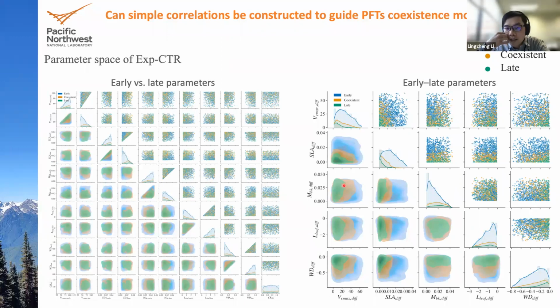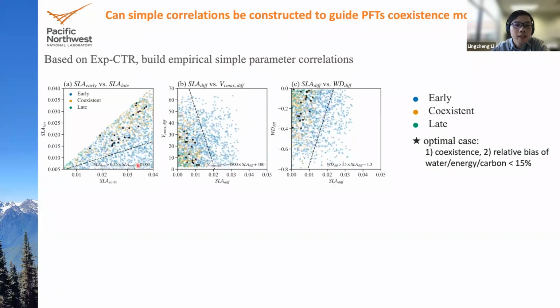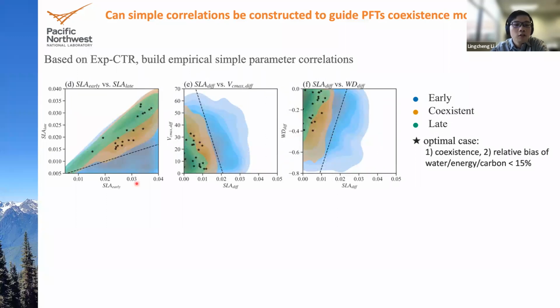So one basic, naive idea is: can we build some simple equations or relationships to distinguish the coexistence from early or late? I'm trying to do this. I find that three patterns have the most distinguishing power between the coexistence and the early or late. Then let's look at the density map. This is more clear. So we build three linear equations. Over these regions, the orange color is distinguished from the green and blue colors, but they still have overlaps. But under these regions, they are relatively narrow. These regions will have coexisting cases, right?